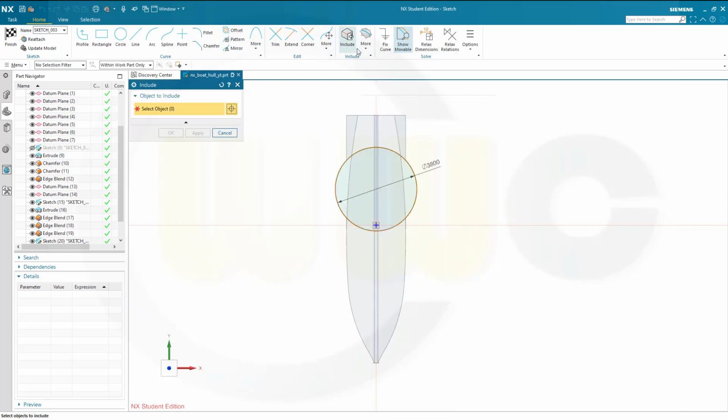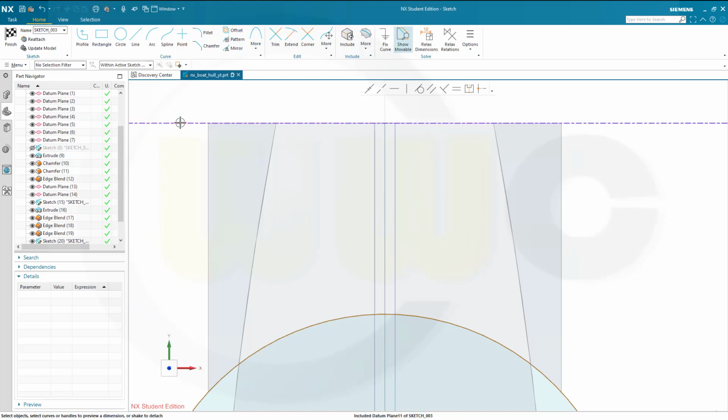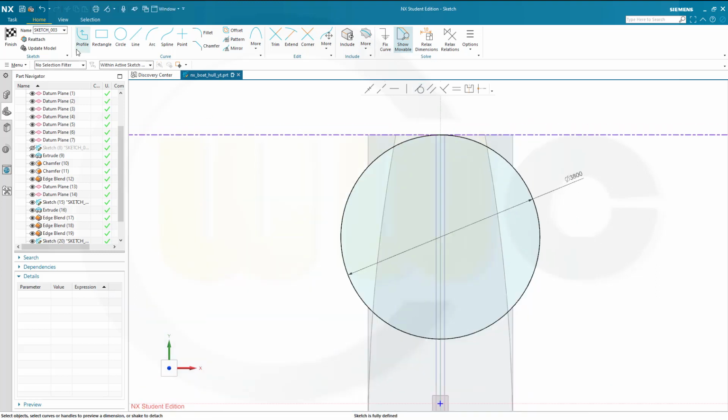Let's include that upper plane, this one. Okay, and then make a tangent constraint between the circle and that line here. Great. I want to cut that a little bit, so add that dimension here, make it 1200 maybe.